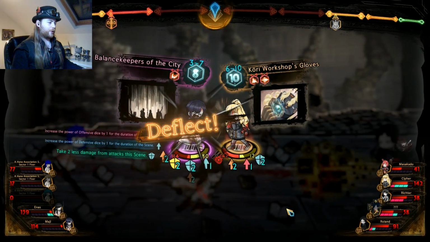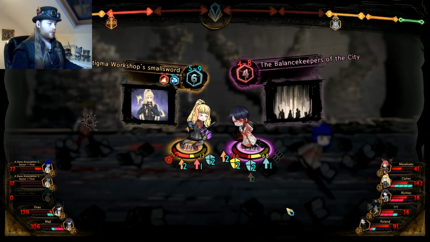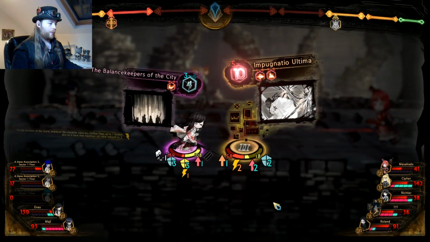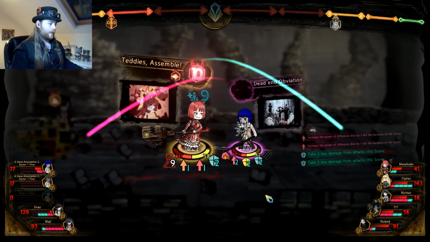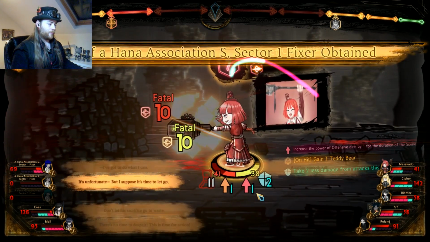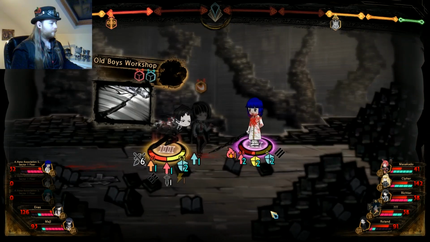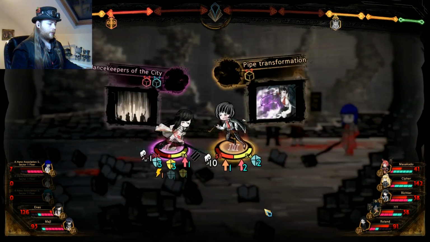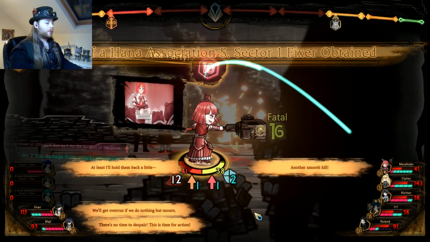That did significantly better than I'd ever hoped it would. Nice job with the smoke. Nice job with the Ultima. Amazing job with the dodging, Yuria. I wasn't expecting that. Get yourself some teddies. That's what you need. They're now screwed. Cool.